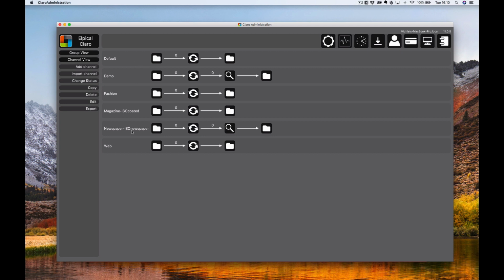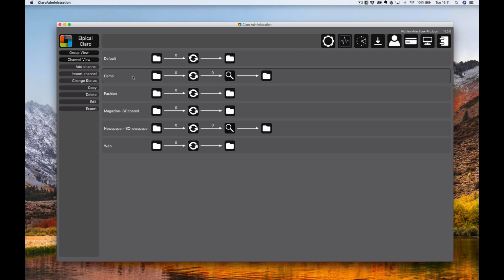These are all hot folder channels with different settings. So you have an input folder, you have your Claro enhancement, and you have your output folder. You can see two of my channels have an extra symbol, this loop here. This is when you are using the inspector. So in these two workflows, I have them set up to pass every single image that goes into Claro through the Photoshop inspector.